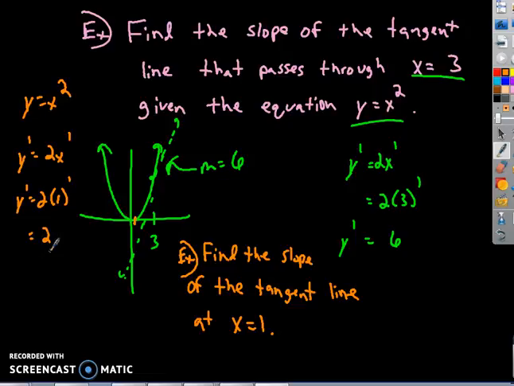The whole purpose of learning this is finding local max and min, which is later. Eventually you want to find out when that slope is 0. But right now, this is all you need to know: how to find the derivative and find out the slope at any specific point. That's all I have. Good luck.